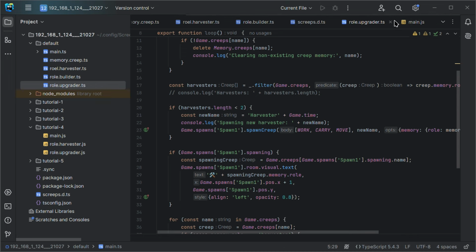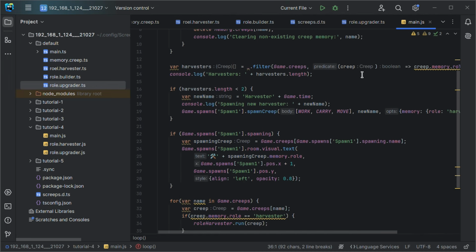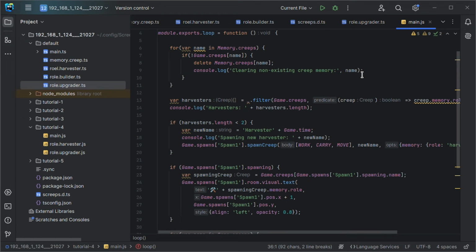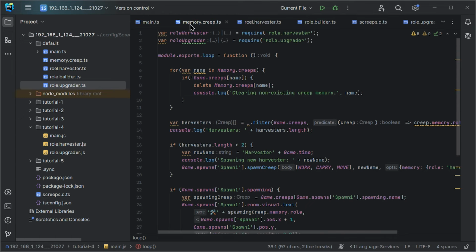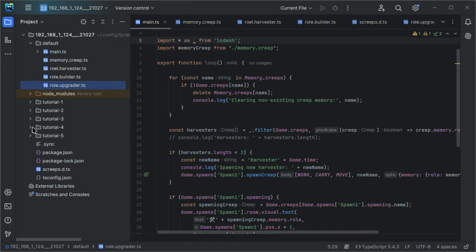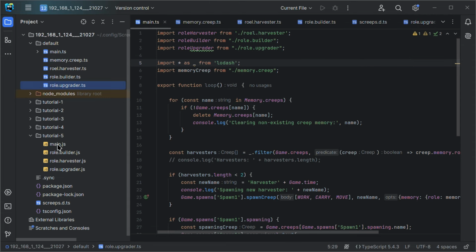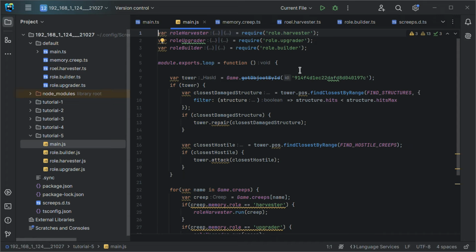We know what it's not doing though. It's not spawning builders and upgraders. So why don't we add some logic in for that too? Or maybe tutorial 5 does it. Yeah, we'll have a look at tutorial 5 first. All right. I close that. We're all looking so good so far. All right, next up, tutorial 5.